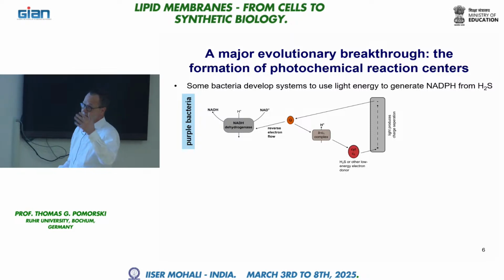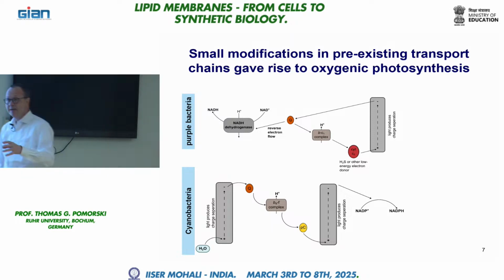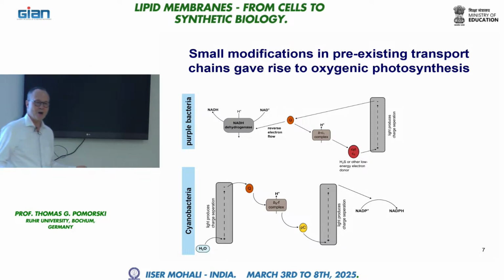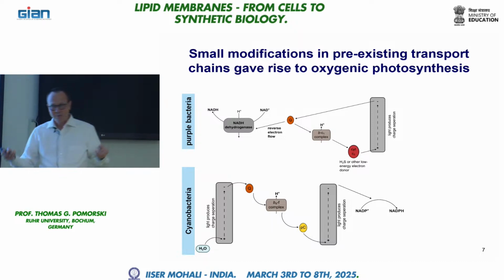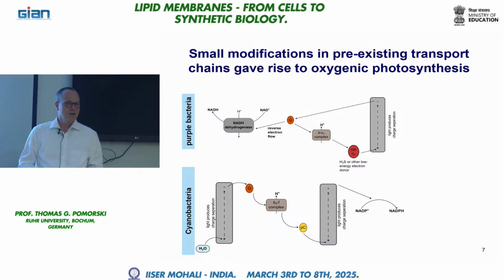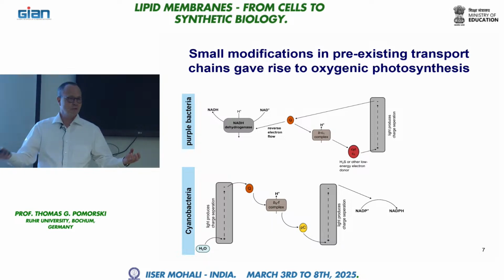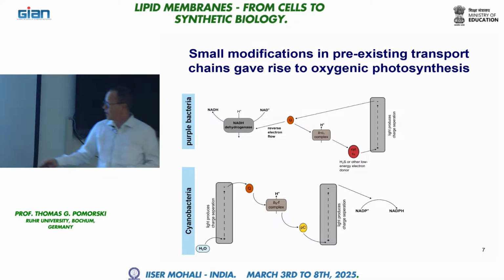Then, probably another million years further, cyanobacteria came up. And they found another solution to steal electrons. They were able to steal electrons from water. They could split water. That's something we would like to do now. You know, this energy problem on the Earth, you would like to have endless fuel. If you would be able to split water, you get oxygen and hydrogen. And hydrogen and oxygen you can burn again and you would have a lot of energy. So these bacteria found a way to split water, which requires quite a lot of energy.